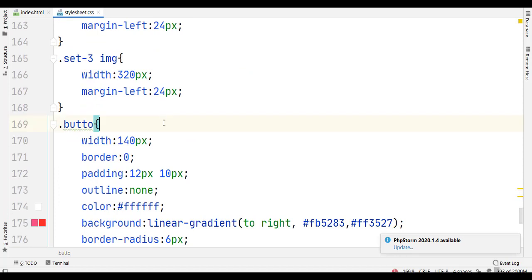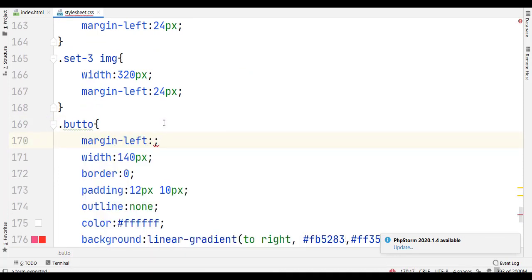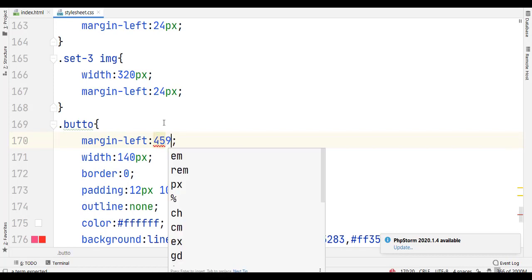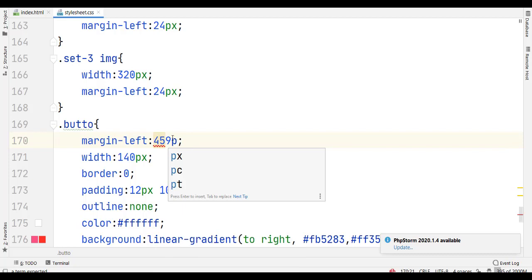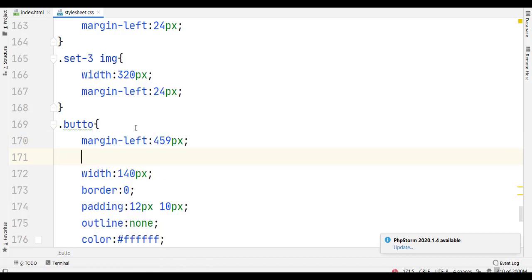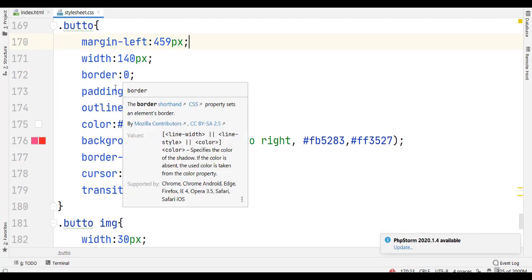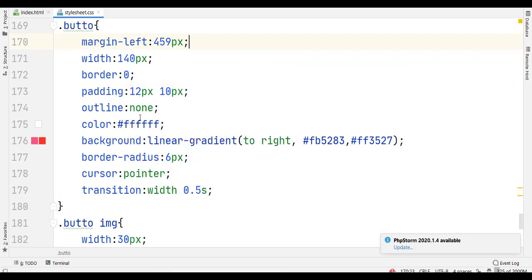So we're gonna write margin left, and margin left gonna be 459 pixels. I'm not using flex here, it's gonna be easier, so I want you guys to figure out what's happening here. And then we have width this, and border this, padding this, outline none.